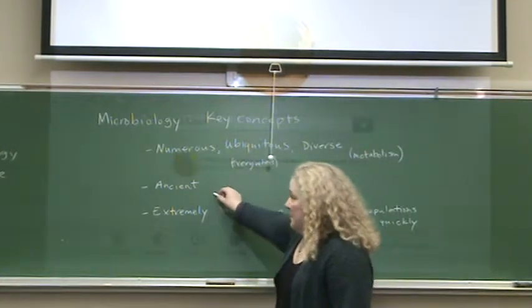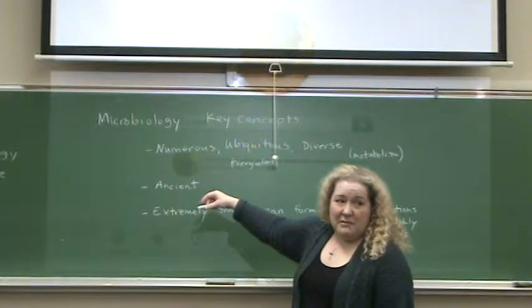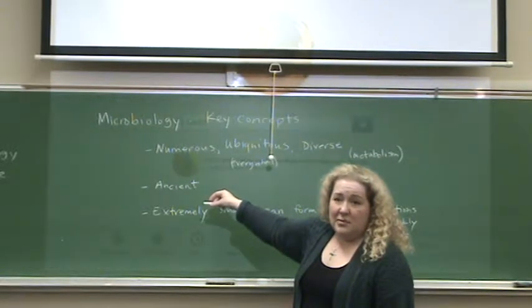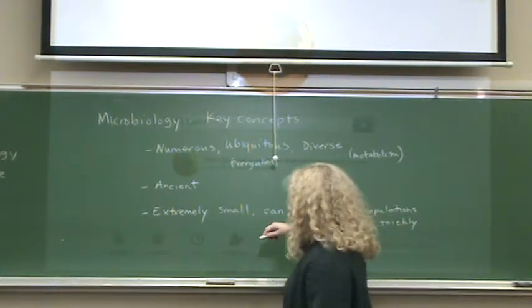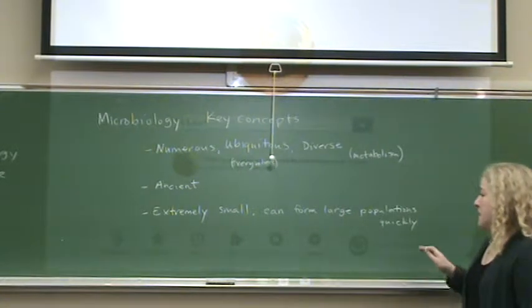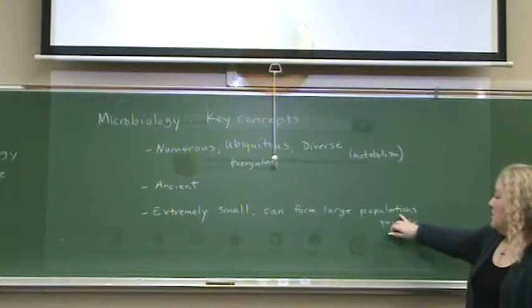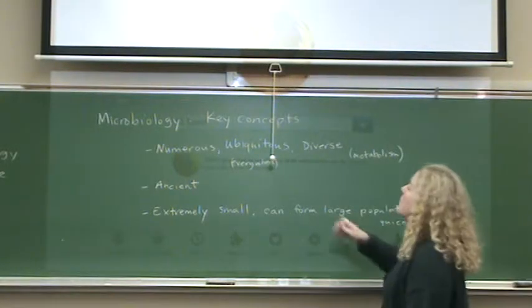Microbes as a group are really ancient. You may think of them as primitive, but they do incredibly complex things, sometimes on incredibly limited resources, which is amazing. And because they are so small, they can form huge populations quickly if their conditions are good, and that has a lot of implications for human health.